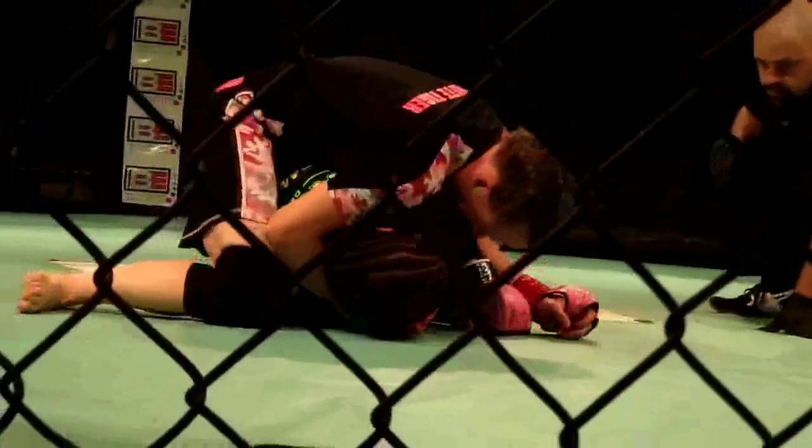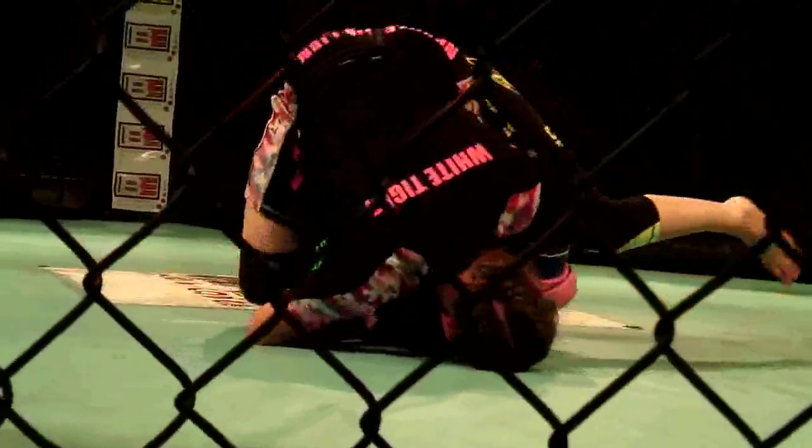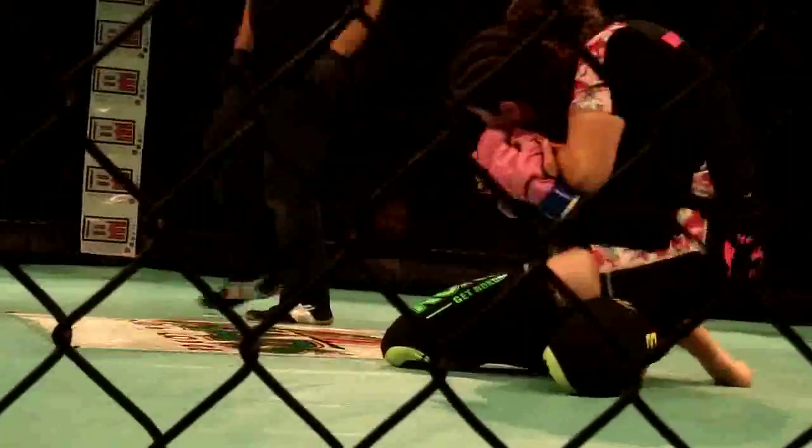Don't let her up. Arm bar. Don't let her up. Arm bar, Sarah. Arm bar. Choke. Don't let her up. Do not let her up. You stay on top. There you go.